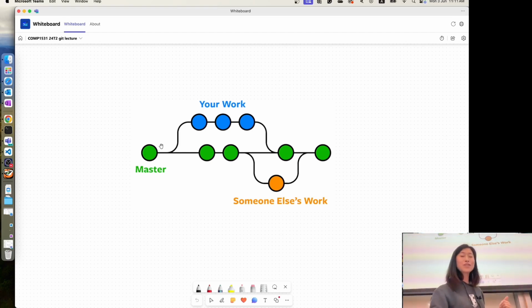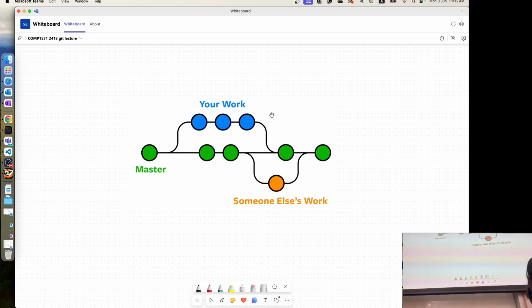Now we can start a new branch of your work. On that new branch, you can add more features and fix bugs, but you are not affecting anything on the main or master branch. So the users are still seeing and using whatever you have on the master branch. This is one purpose of having branches.